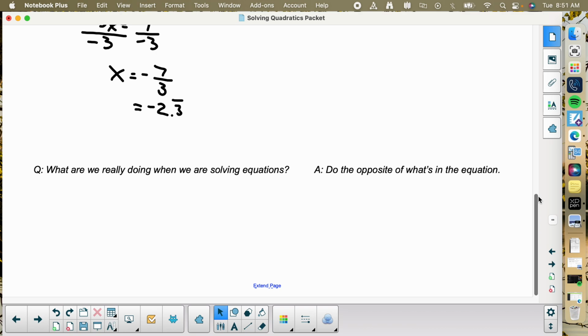If you look at the rest of this packet, there's tons of different things. How should I say it? It's going to feel like it's all over the place, but we are going to be learning all the individual little things that you need to know about parabolas and quadratics. And then towards the end of the packet, we put it all together, and all of the different things we learned, we're going to use all at once. But it's gonna feel like we jump all over the place.